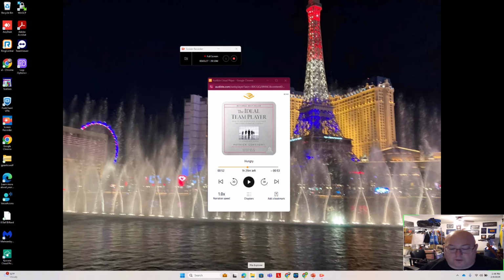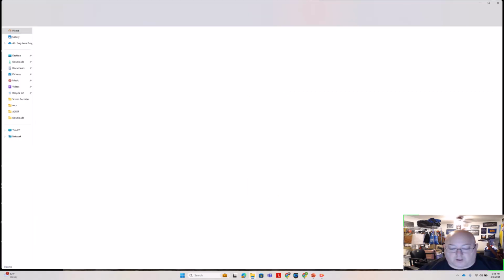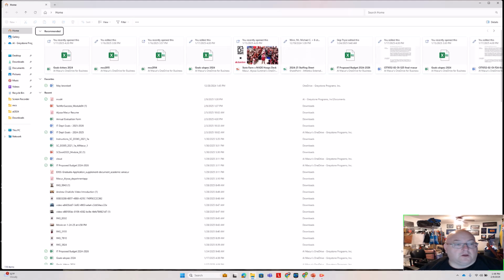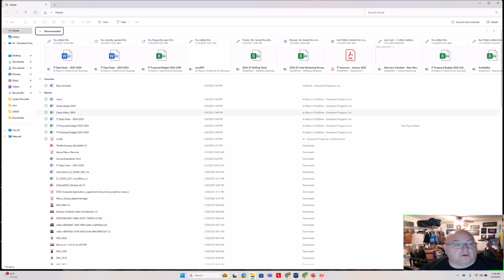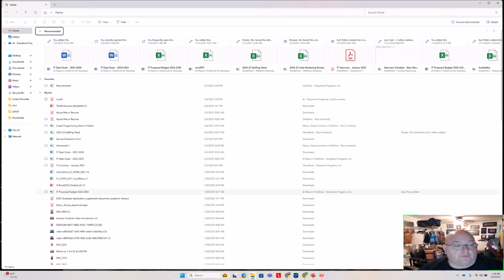This file icon is very important in the Windows world. It's called File Explorer. If I click on it, you're going to see a bunch of stuff on the screen here. We see a list of files. This is my recent files that I've done. The lecture I'm talking about today is right here. Mod 4 is the PDF I used to create our Kahoot. These are possible destinations for me to check.